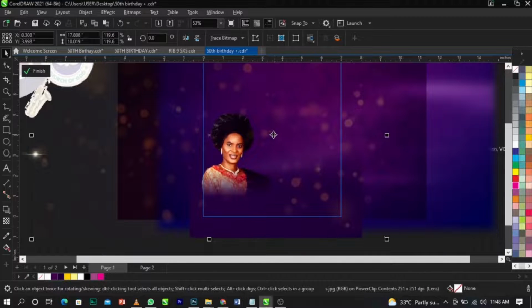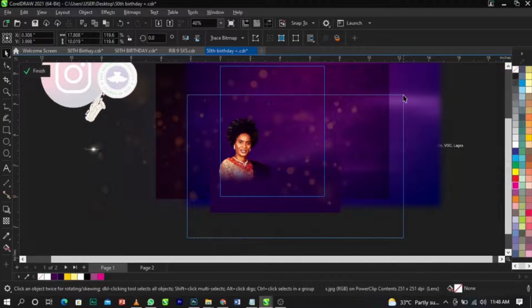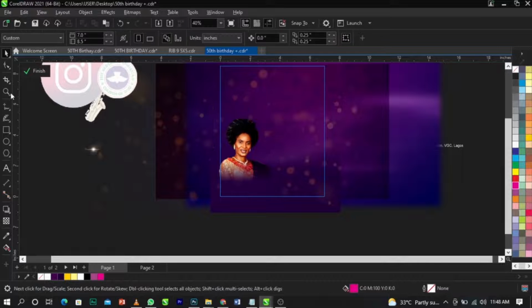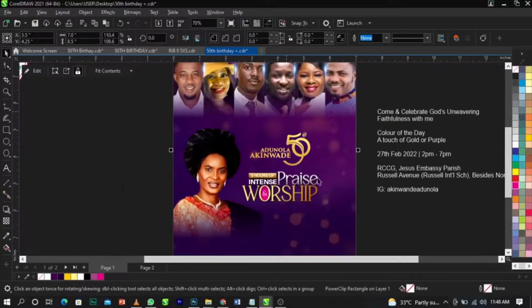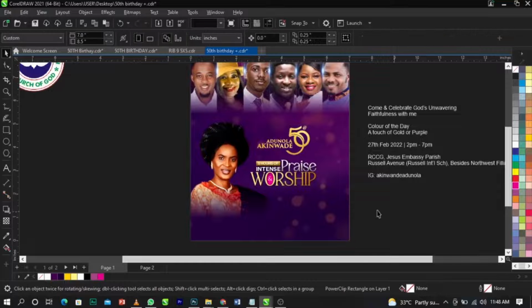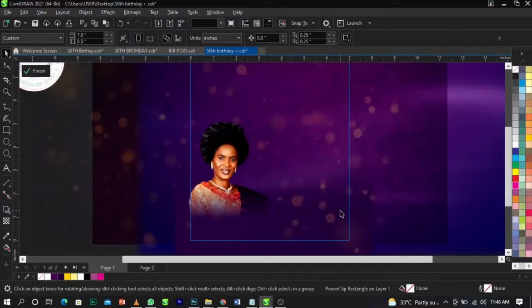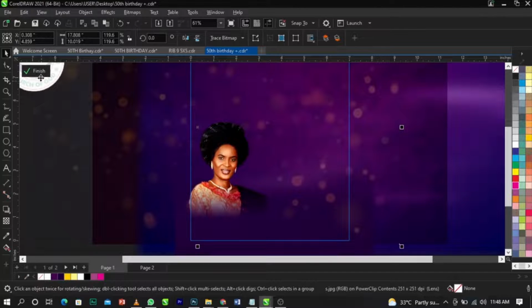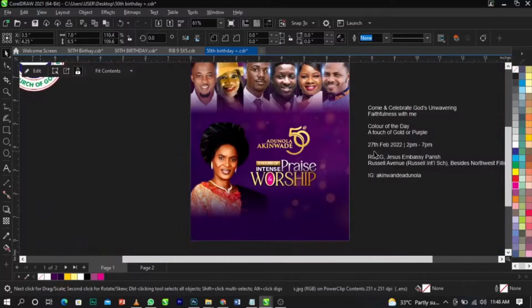All right, because I don't want these spots to overshadow the work. So we're going to select this one, then we're going to bring it forward this way. So we're going to click on finish, so you can see how it looks in the background. All right guys, so it looks so cool there. So we're going to just drag this one up a bit, and that's what we're going to have guys.